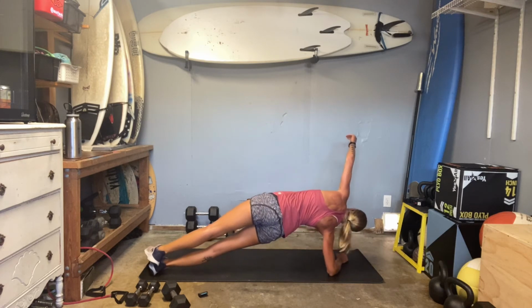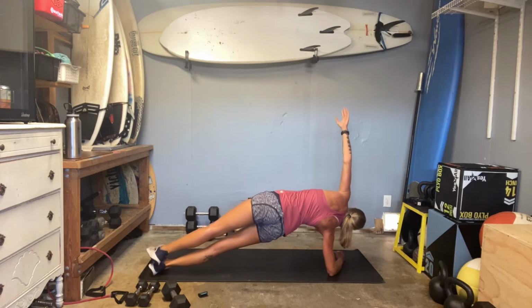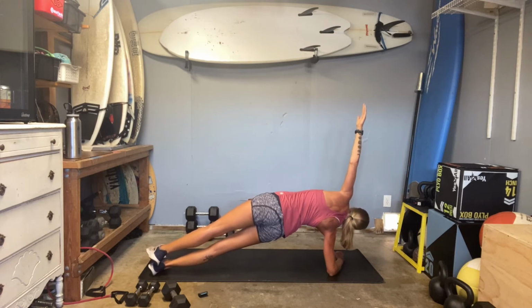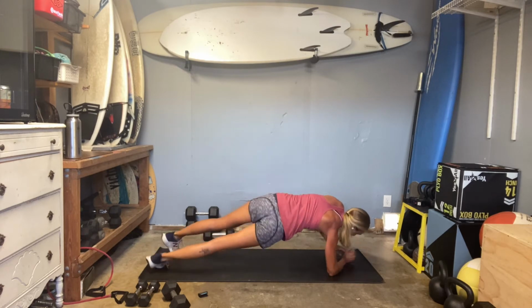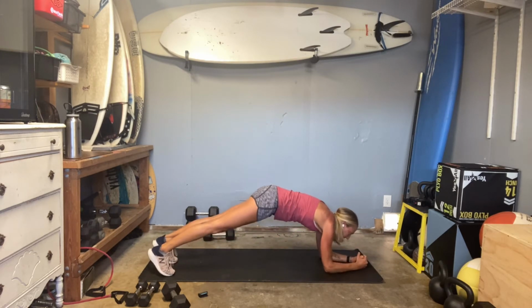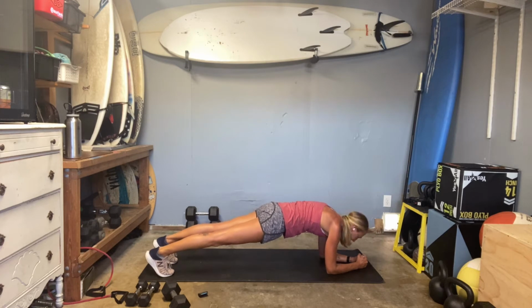Whew. Building the heat. You get that flex on. Your body temperature is definitely going to rise. Contract. Flex. Hold that height. Hips are up. 10 seconds here. Flex into the back. Turn to center. 4:30 down. 1.5 to go.